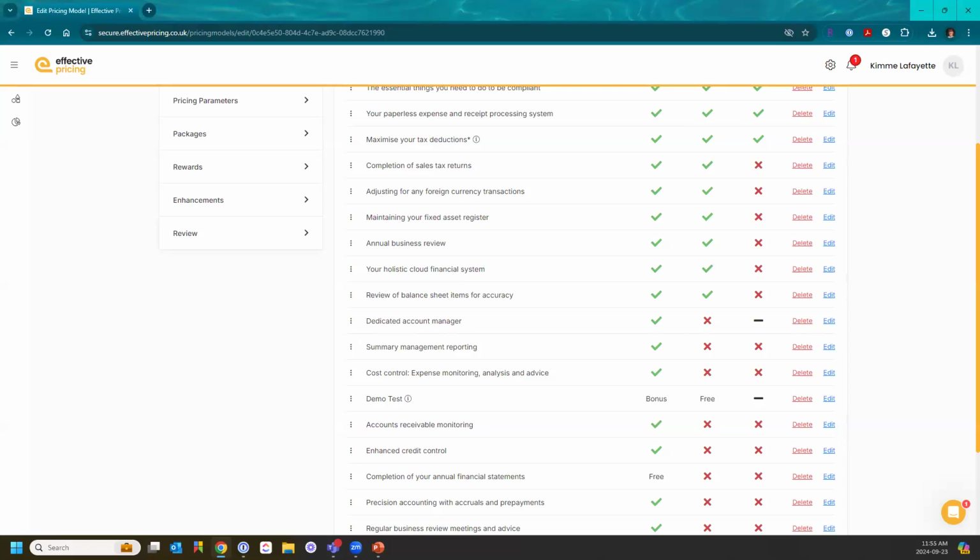So I think what you could do is have 3 models like that. You could have your bookkeeping model, your tax prep model, and then you could create a third model that is a combination of bookkeeping and tax prep questions all together. And when you know ahead of time that the client is going to want both of those services, then you could put it all together into one service package and one monthly price that you're giving them.